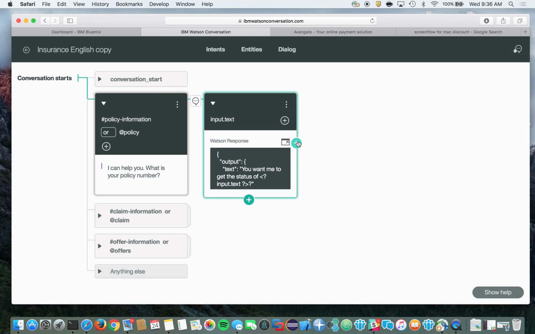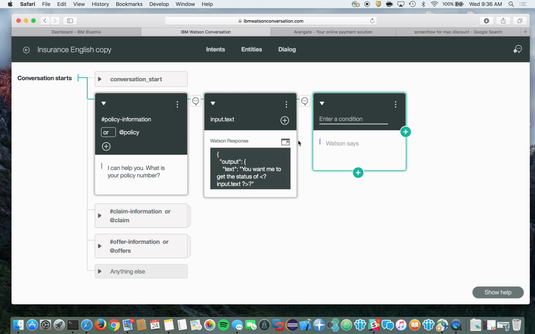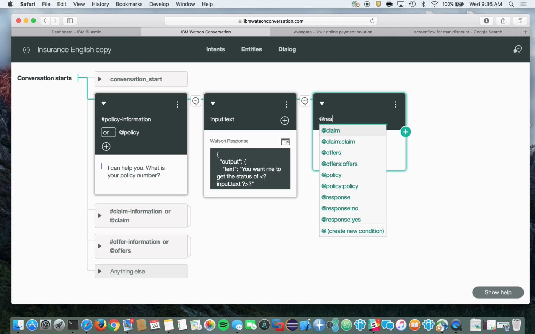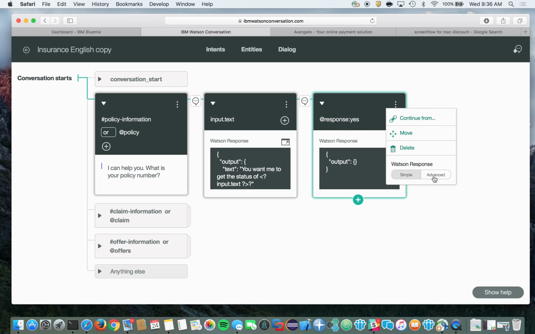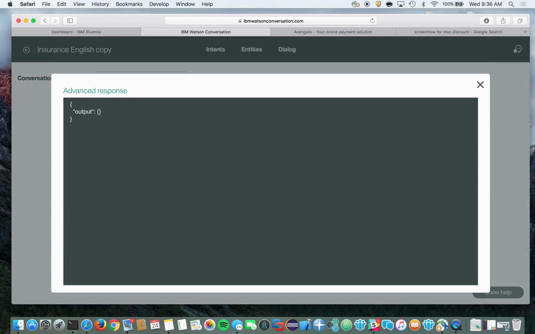Now that we've done that, how do we make use of that variable later? Let's continue the conversation here, and let's suppose I want to respond to the condition where someone has entered yes. We're going to bring up our response here. We're going to bring up that entity and we say yes. Once again, let's switch our view to the advanced view and expand that out a little bit. I've already captured the output here, so I'm going to grab that and paste that in, and then we'll discuss it.